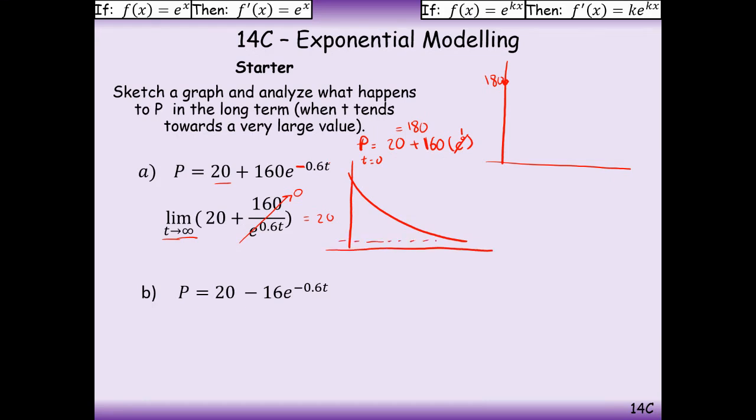Now there is this asymptote where the graph will approach. This is what we found it to be. This 20 that we calculated is the ultimate value of the graph, or rather the asymptote of the graph. The value of y will never fall below 20, because we are essentially just adding 20 to this exponential function here. So that's important: we found this intercept to be 180, and we know that ultimately we can draw a horizontal line here parallel to the x-axis and indicate that the model will be an exponential decay where large values of t, rather than x, will take us there.